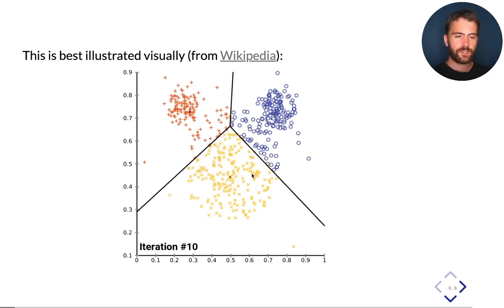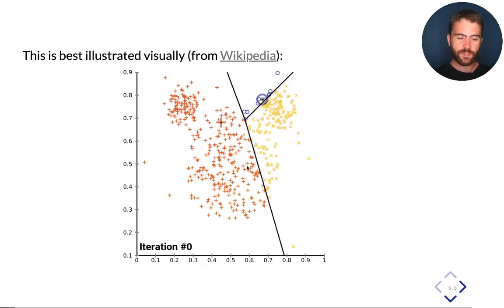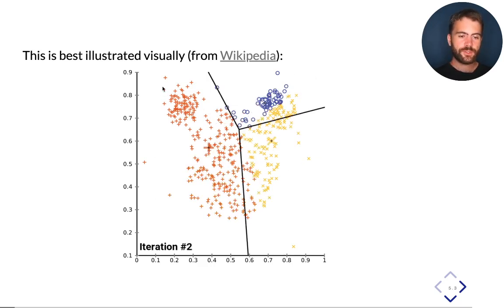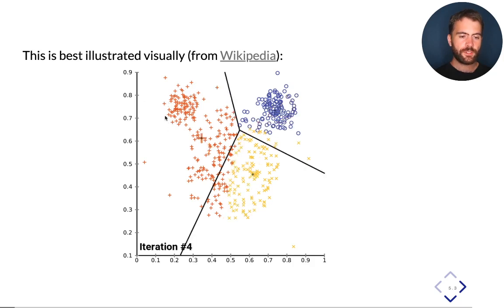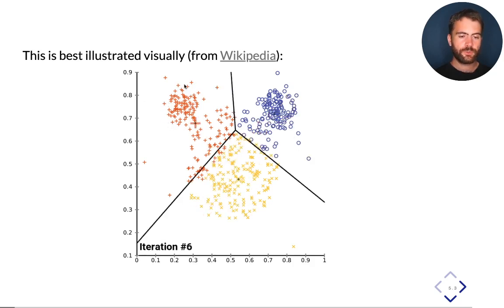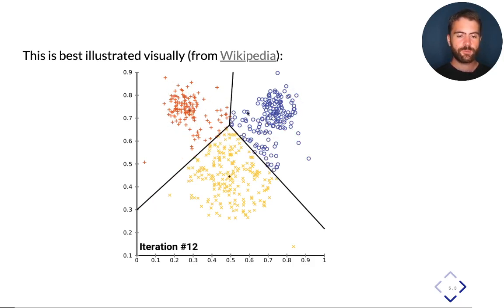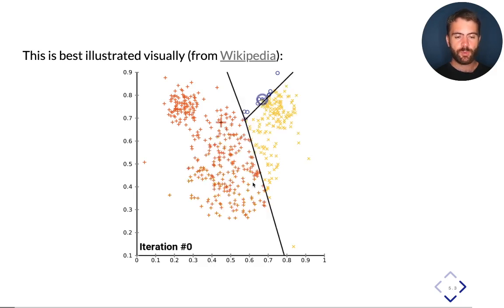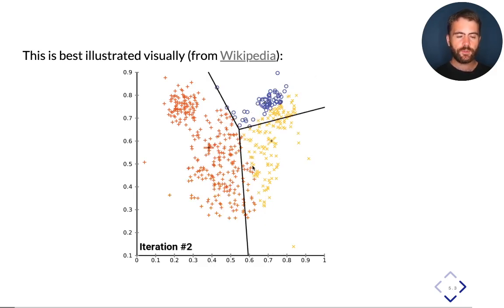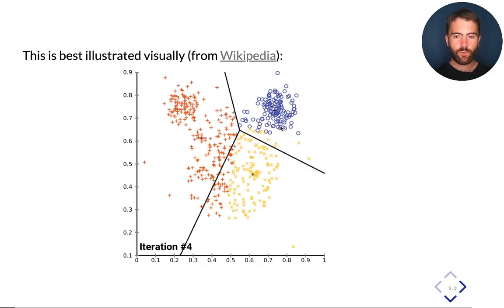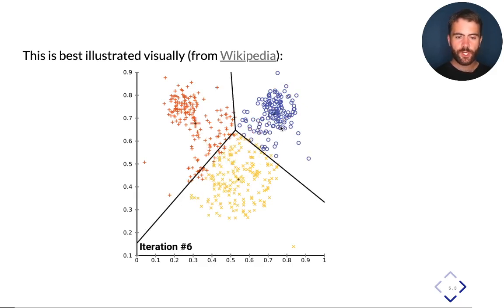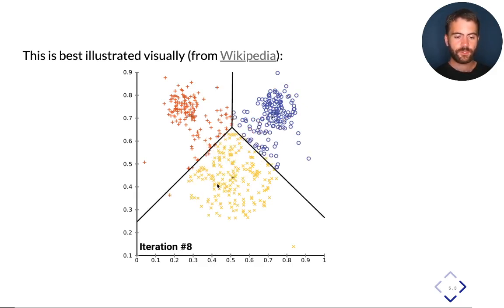If we look at this data, if we didn't see the colors, which are the clusters that are found by k-means, we can see that there's a group of points here which are closer to each other than to other points. So this appears to be one cluster. There's another set of points here, and then there's a bigger set of points in the middle that has this property. And the colors here represent the clusters that are identified by k-means after a number of iterations from the optimization algorithm.